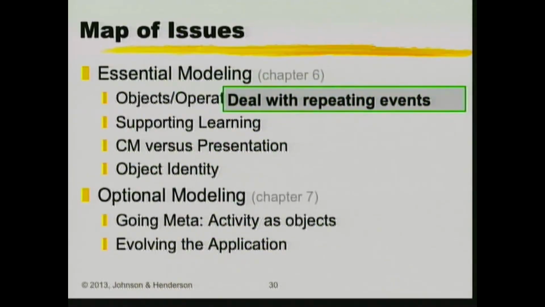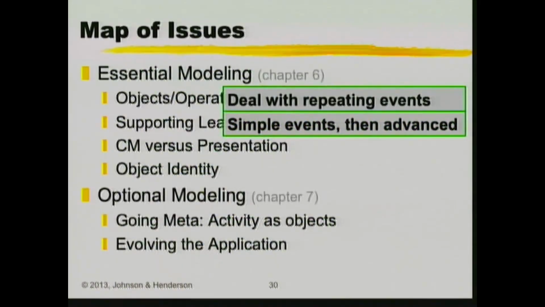Consider, and you've already raised it, the business of repeating events. That increases the complexity that needs to get dealt with. I'm just giving some examples. In terms of supporting learning, can you use a small part of it and then have a more elaborate part, sort of progressive disclosure, those notions of two different models where one is a subset of another, and how does it work such that you can lead a person into it.